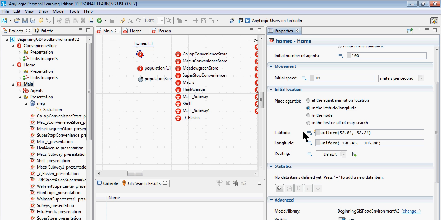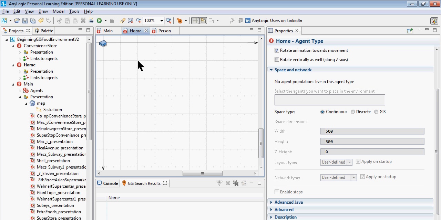So I'm going to go to Home, and go to the palette, and add into Home a parameter. This parameter will be called location, and the type of this parameter is going to be Other, and it's going to be capital P-O-I-N-T. Just the P is capitalized. Point.